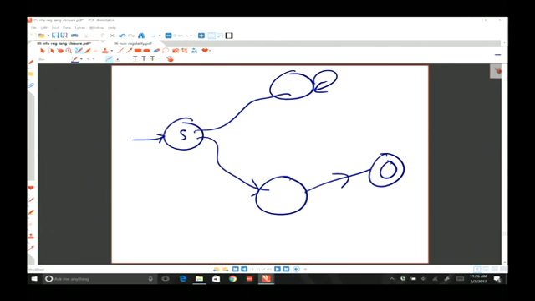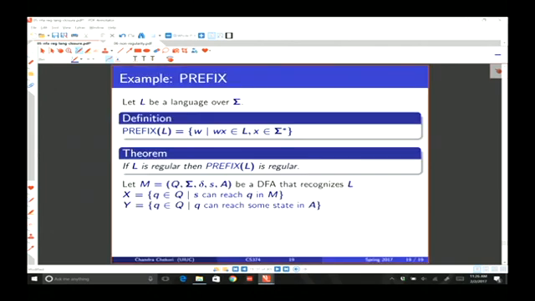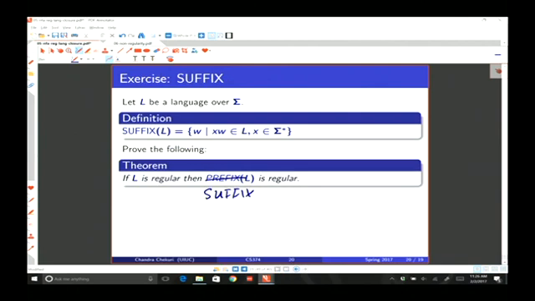All right. Now, what about a quick thing? What about suffix? I mean, it's formally defined. What is the suffix of a language? All the suffixes. That means that I can attach a string to the front so that the resulting string will be accepted, right? Okay, how do you prove that regular languages are closed under this? So if I give you a DFA, it accepts a class of strings, right? How can I modify the DFA so that it accepts all the suffixes of the language?